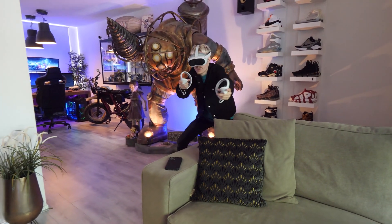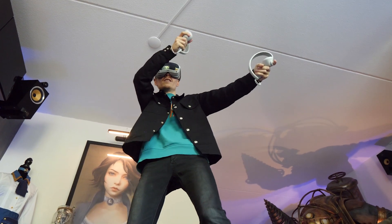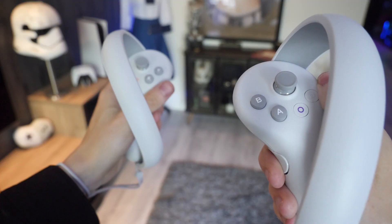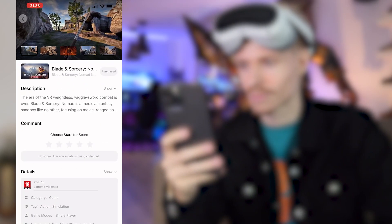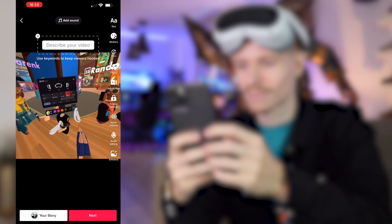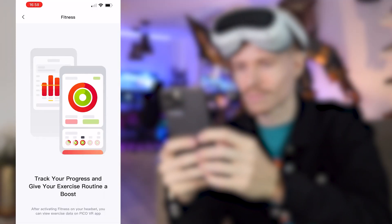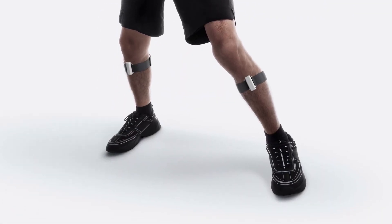For the controllers, I have nothing bad to say. They do the job. I find the snapshot button super useful, and being able to go to the main menu from both controllers is neat too. They fit nicely in my hands, aren't too heavy, and even when sweating the material gives you enough grip. Only the thumbsticks and buttons feel cheap in my opinion. There is also the Pico mobile app, where you can buy games from the store, but sadly you can't remotely download them to the headset. In the devices tab under media, you can see what you recorded and post it straight to social media — I tried this with a TikTok and it works. Share Link lets you type in a website and make it show up in the Pico's browser. In the menu section of the app, you can track your fitness data, including exercise routines. Next year you can also buy an additional fitness band that monitors your lower body movements.